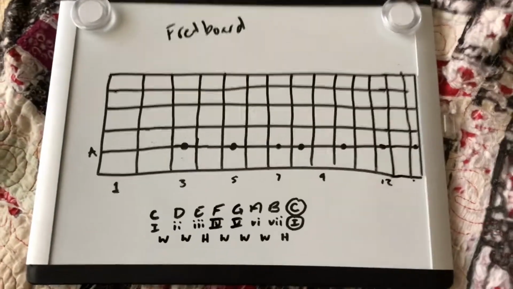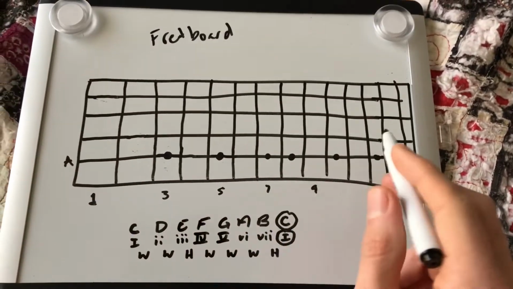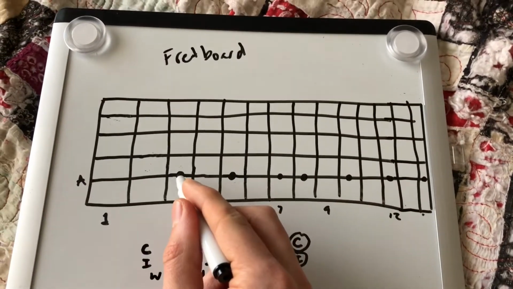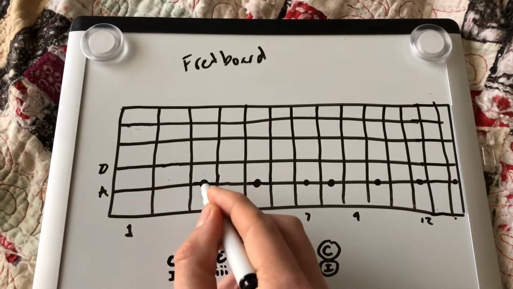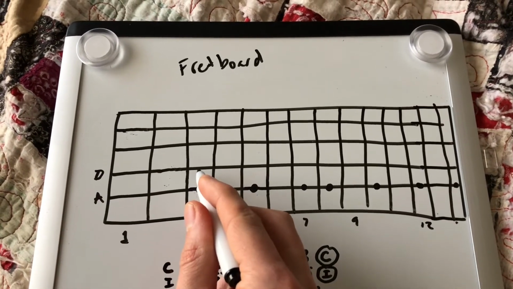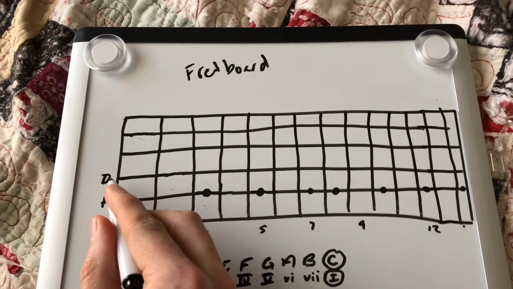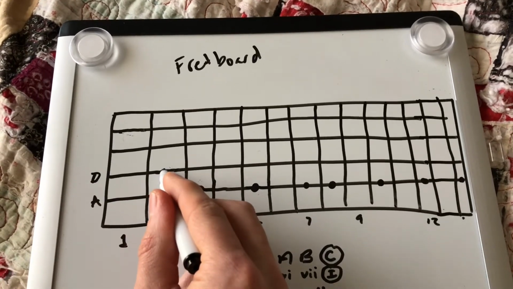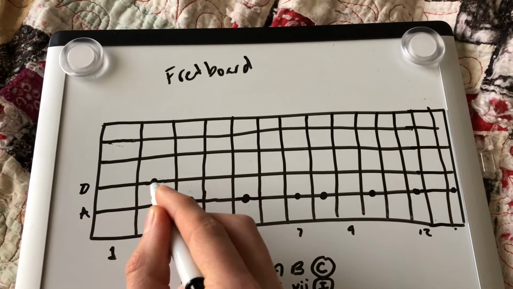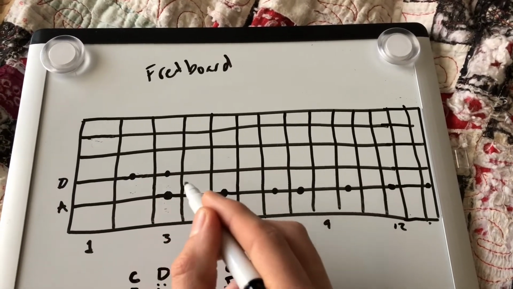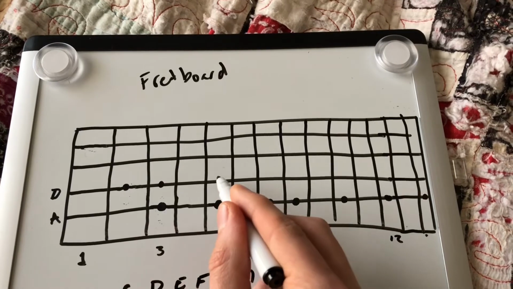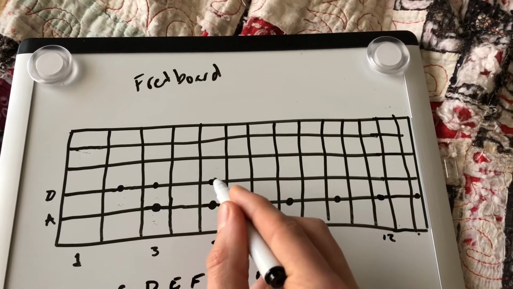Now here's where it gets interesting. You can do this on every string. So if we start at the C note, this string right here is already tuned to D, so we can play this C note, then play this one open. And since this is tuned to D, we go up 1 whole step, and this is an E note. Then we go up a half step, this is an F note. Then up a whole step, that's a G note.